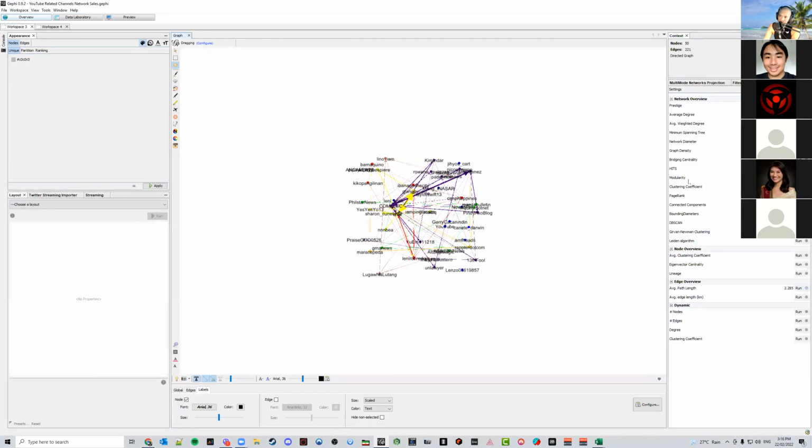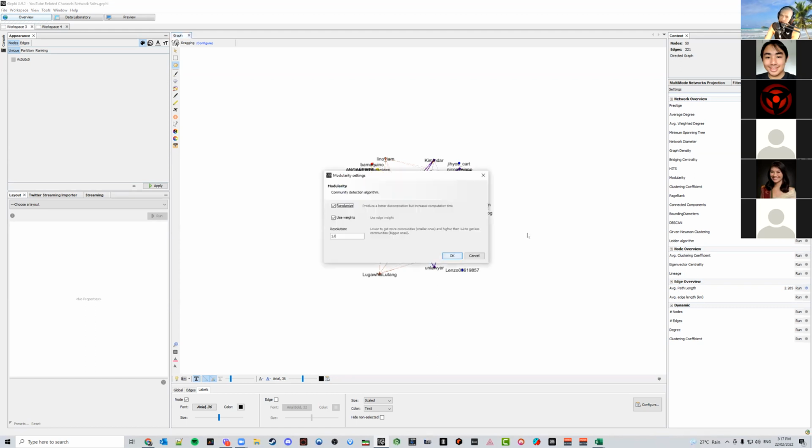And then I also calculate modularity class. So what modularity class is, it's an algorithm that it's basically a clustering algorithm. And what it will do is that it will assign each node to a certain group or cluster. I think in the literature, sometimes they're also called communities. So communities, clusters, groups, those are basically the same thing. And then it will group you together the more frequently you interact with people in the same group. So that's sort of how it works. So to do that, you need to run modularity. So just click on run.